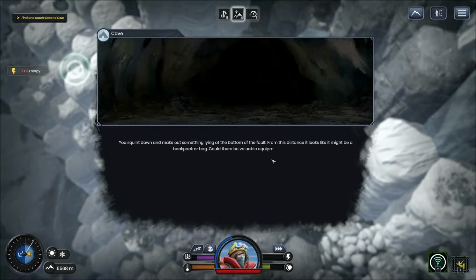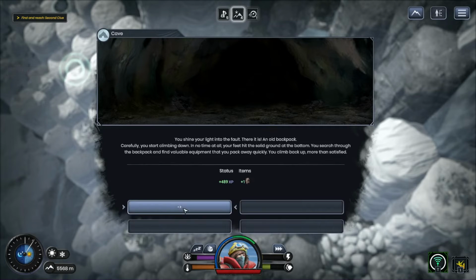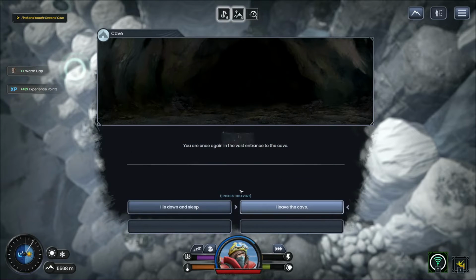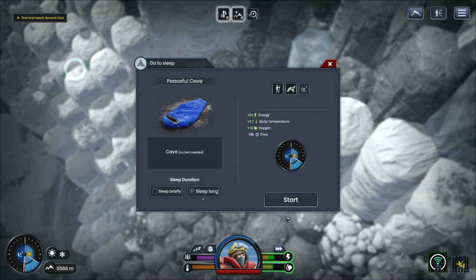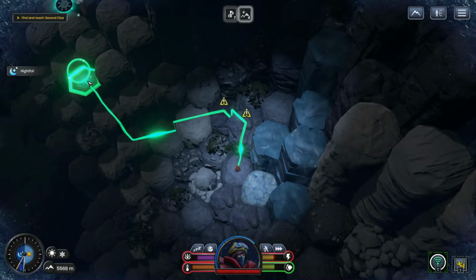Let's explore. I'm glad we had enough energy. We have our flashlight specifically to hit all these caves. Ooh, okay, we found a warm hat. We are very good now on heat. Let's also sleep. We'll take a nice long rest. It won't really matter going in tonight because we are so warm now. There are some perks that kind of specialize you in traveling at night, which is kind of interesting.